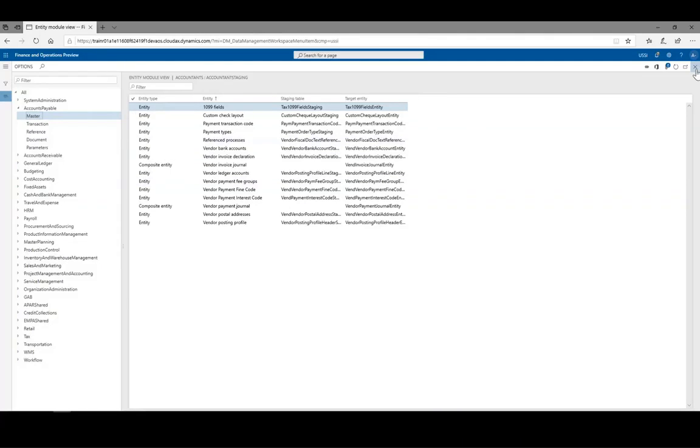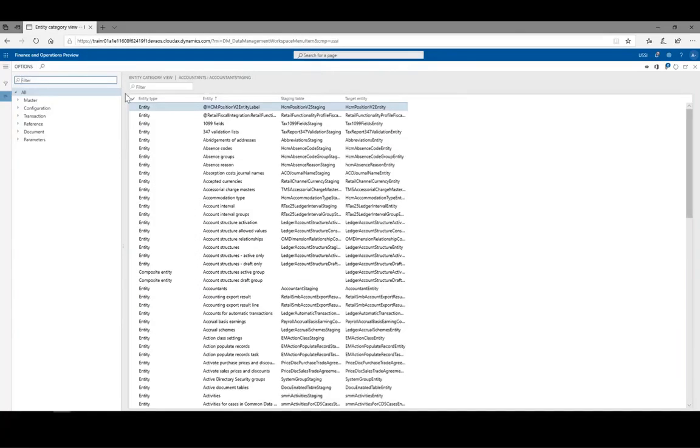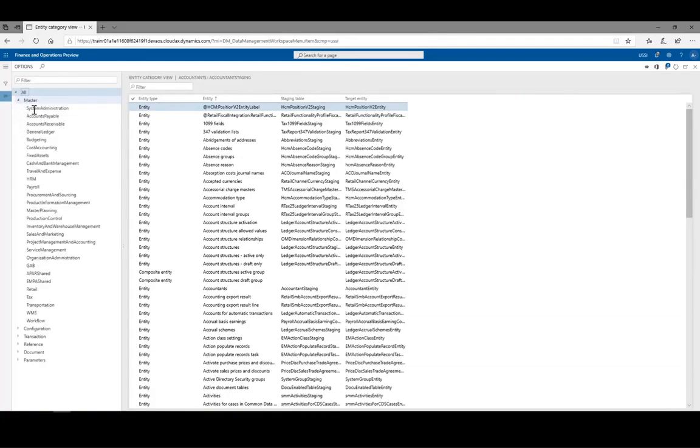Alternatively, we also can use the entity category view. From another point of view, the entity category view groups all the entities by category. For example, master. If I open the master, I can see all models in the master.